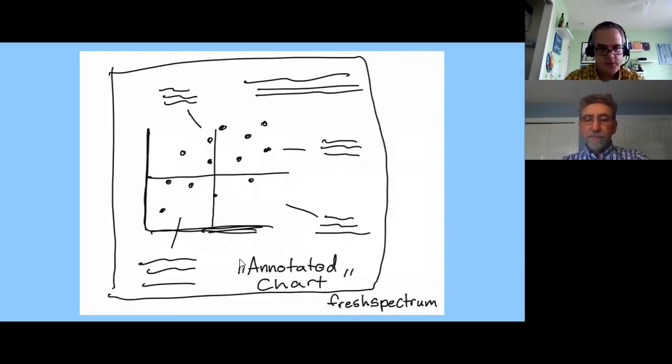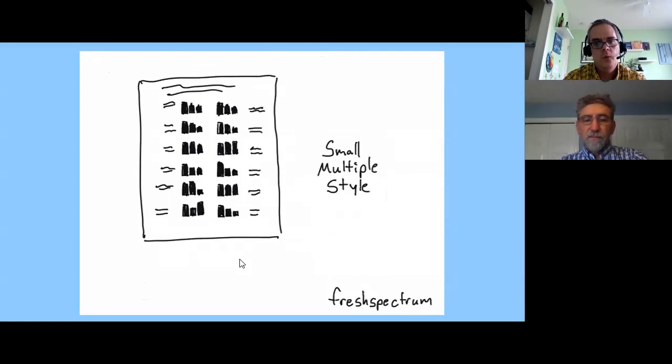Now we have an annotated chart. So we talked about the map. Maybe you have one really good chart, and then you annotate it, adding a whole bunch of other descriptive information, which makes a fantastic infographic. You'll see this a lot. If you have a really cool chart, just center it, focus on it, and it can become a star. Or then small multiples, like that New York Times one we saw before, where you have the same kind of chart repeated over and over for different localities. So let's say in your state, if you created a small chart for every single county and put them all together on the same page, that works really well as an infographic too.